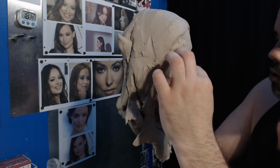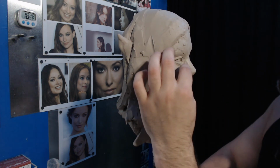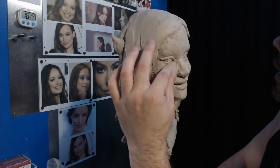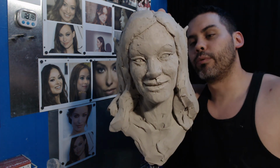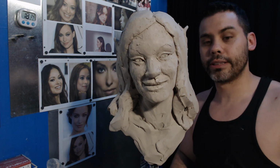Even with the cheeks, when I decided to make her smile a little bit, there's a certain section of, I'm going to say, fatty tissue right here that moves up and down when she smiles and creates a couple of creases right here. So it's little things like that, and that's why I'm doing this challenge, to help me see and learn as much as I can.